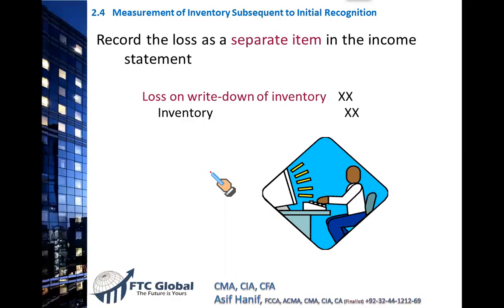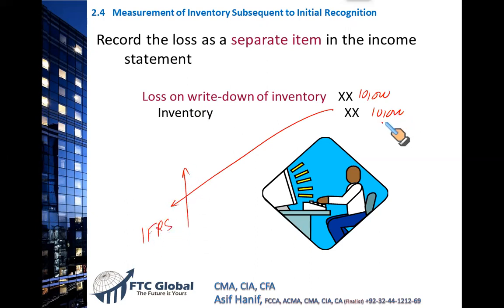Next. Once you have identified the loss, whether using the LCM rule or NRV versus cost, you need to write down the loss. How do you do that? You debit loss on write-down of inventory, let's say $10,000, and you credit the inventory. This is the loss reported under the period. Subsequently, this loss can be reversed under IFRS if the value of the inventory increases. But if this loss has been written down under US GAAP, there is no reversal. US GAAP is a little stringent and will not allow any reversal of the loss. So this is an important point you need to remember.